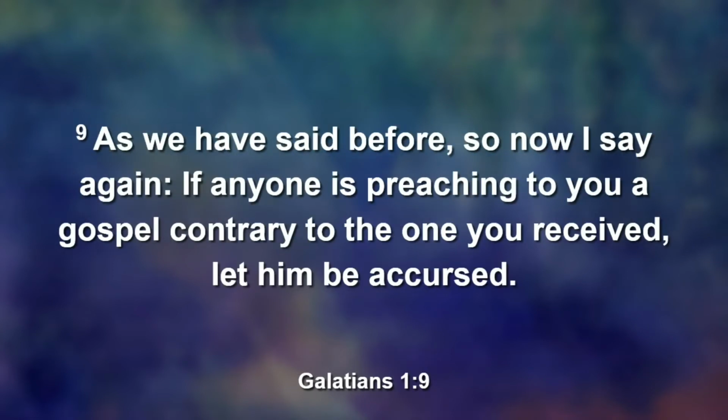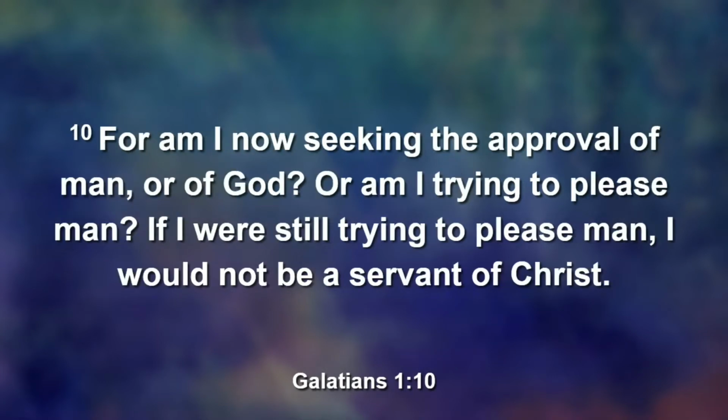As we have said before now, so now I say again, if anyone is preaching to you a gospel contrary to the one you received, let him be accursed. For am I now seeking the approval of man or of God? Or am I trying to please man? If I were still trying to please man, I would not be a servant of Christ.